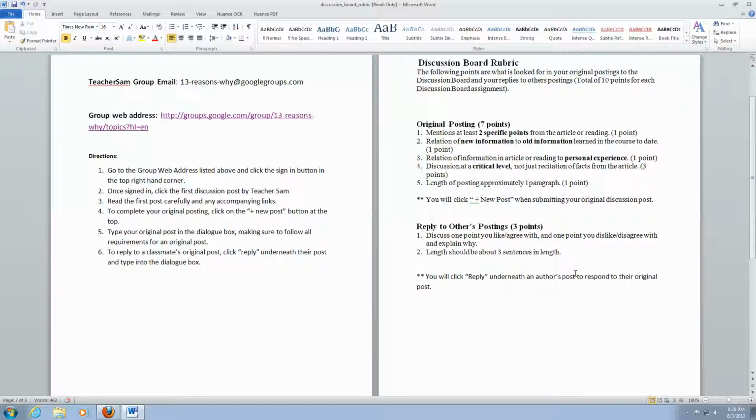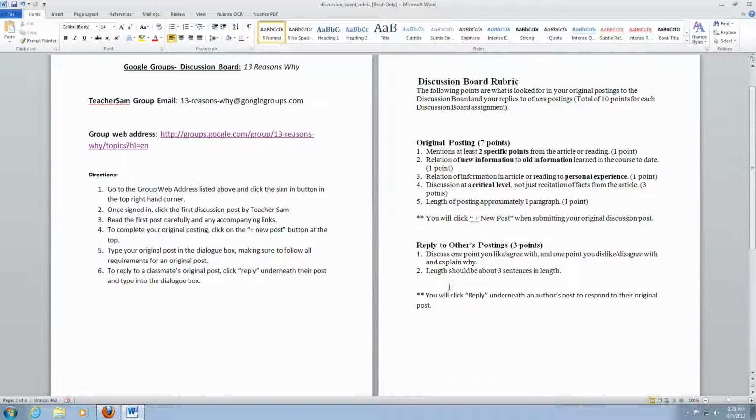Your post to your classmates' discussion needs to be at least 3 sentences in length, and you need to make sure that you're always being respectful of their opinion. If for any reason you forget or need a reminder of what you're required to do, this is why this document exists. Refer back to it or ask a classmate.